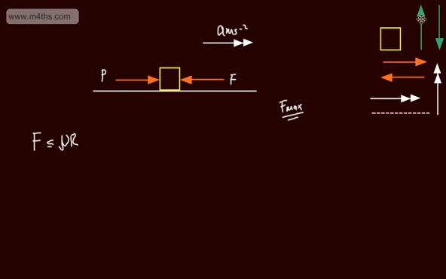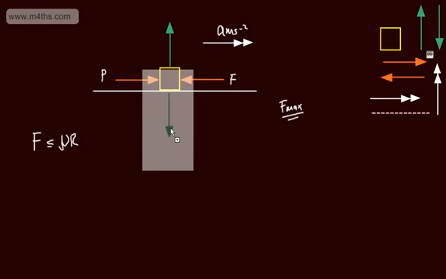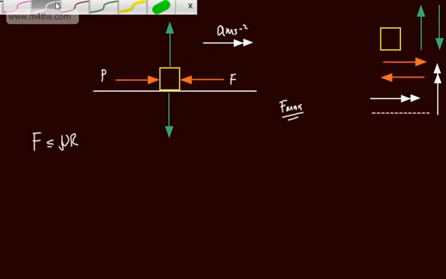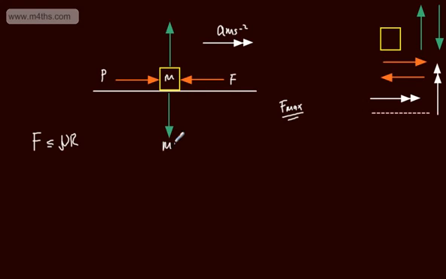So let's just look at the normal reaction force. This is something that we saw in the last video. The normal reaction force is perpendicular to the plane. This essentially counteracts now the weight acting downwards, and it ensures that we don't accelerate through the floor or we don't accelerate towards the ceiling. Now if we had a mass of m, we'd have a weight of mg. So this is mg newtons, and this would be the normal reaction force. So what we've got is the frictional force is at most mu R. And when we have frictional max, i.e. we get movement, then we can say that this is at its limit.